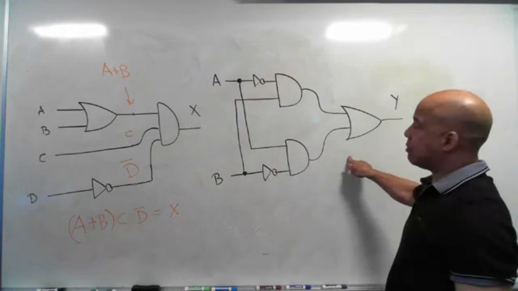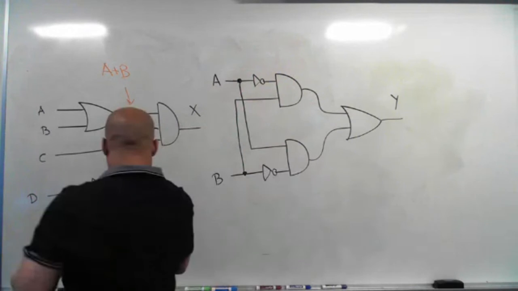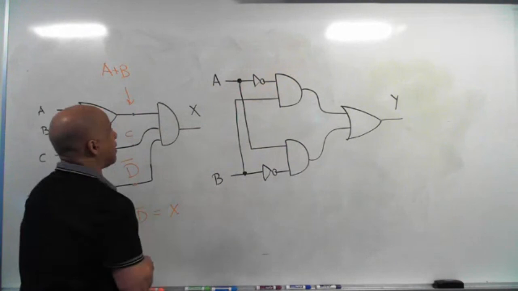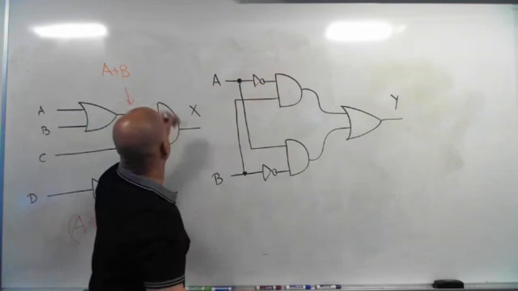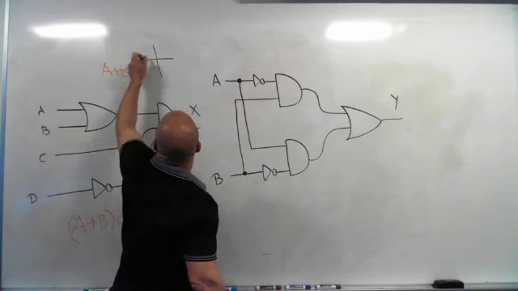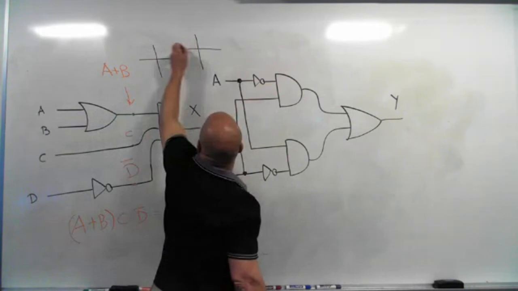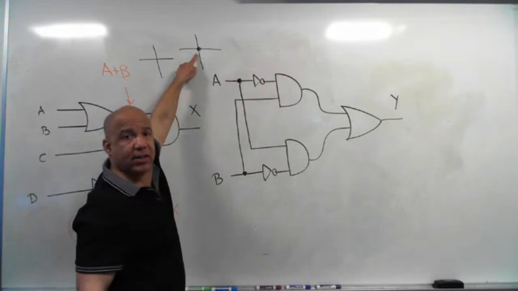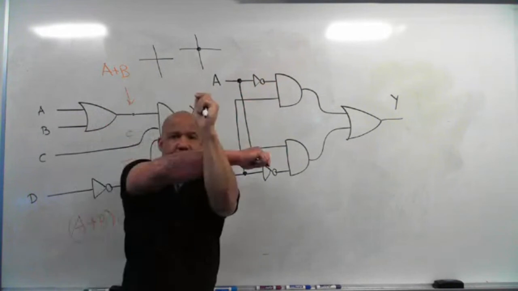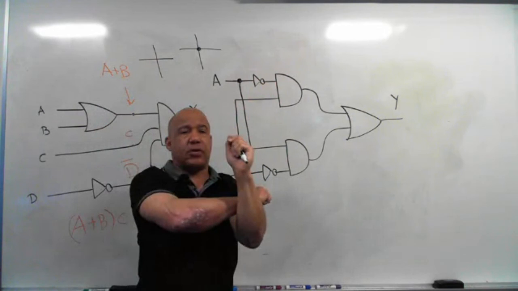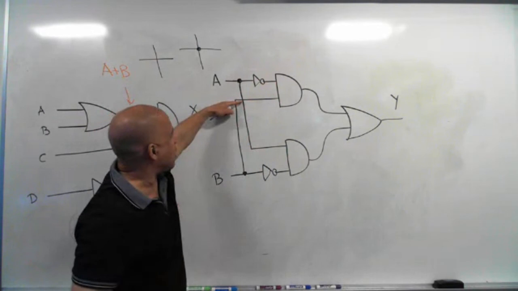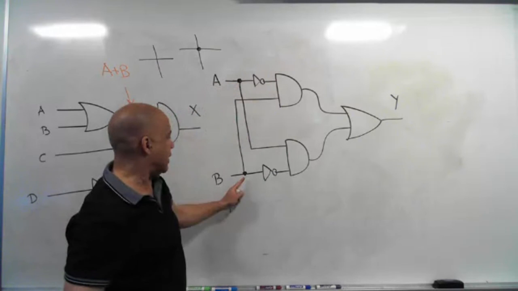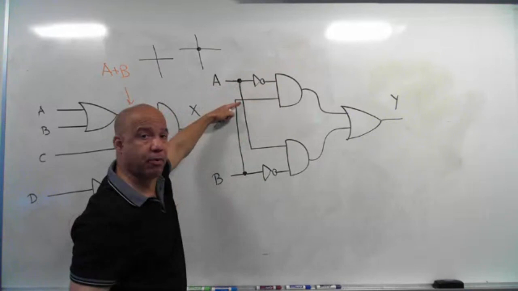What about this one though? This is interesting. Now when you look at these logic circuits, I can have two wires cross each other like this. I can have two wires cross each other like this if I put a dot there. So this means that those wires are physically connected to each other. And this means they're running over each other, but there's no electrical connection between them. So right here, I have these wires crossing, but they're actually connected right here. These do not connect. They're connected right here. So there's no connection at that point.